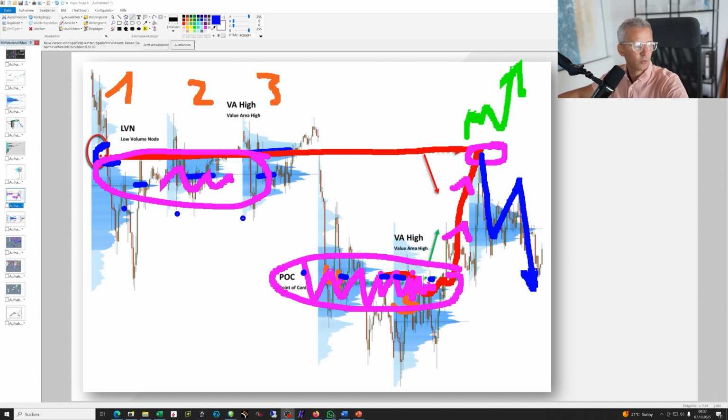And to sum up, what am I trying to tell you with this? You can use the volume profile to locate areas of balance and imbalance. You can look for storage levels where you can then identify the appropriate setups for breakouts, trend continuations, or counter trades. And always keep in mind whether prices are fair or unfair.